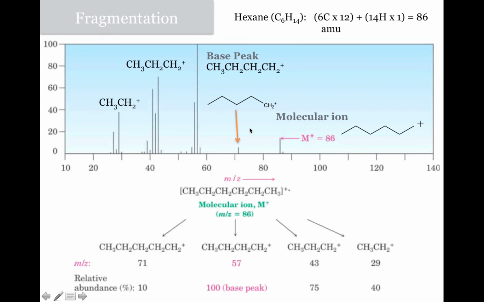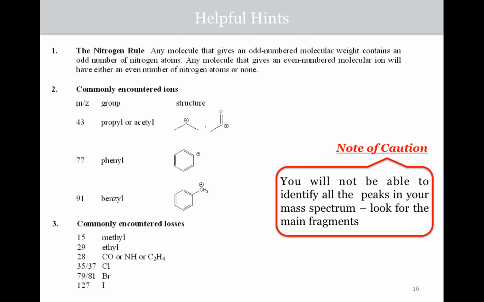Of all of these peaks, I only identified four, which is really useful and enough to analyze your structure. Again, this is trial and error. You just try what the loss from the molecule can be and what the resulting fragment can be. It's a process of trial and error. I have a couple of helpful hints. They're not strict rules to follow, but they're going to be helpful when you analyze.